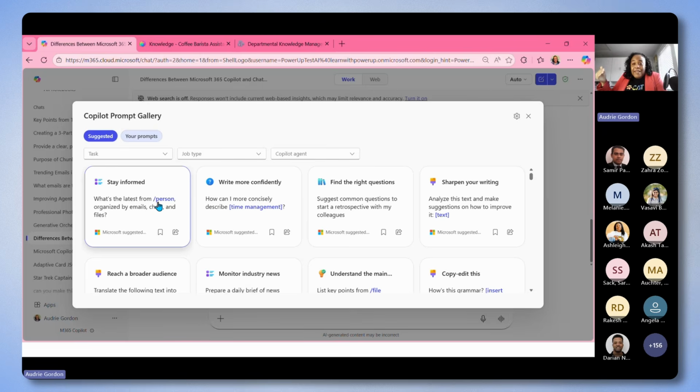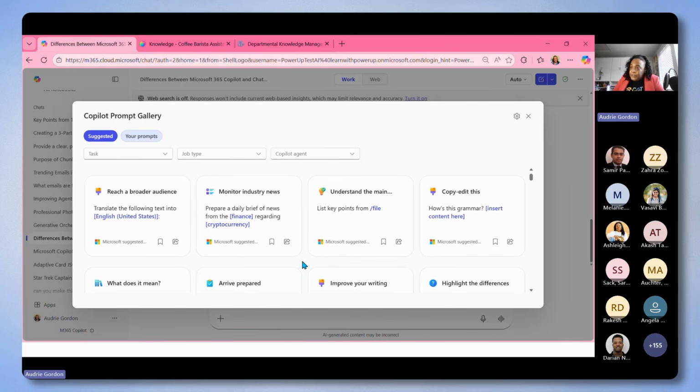All right. And Graph is not just looking at documents. It's not just looking at sites. It's also looking at relevant people to you. So I could select this one, right? And then backslash my manager's name, right? And now I've got all the information that my manager hoped I saw earlier, but I didn't, right? So now I can see it, right? It sometimes puts things in brackets, which means that you replace it with the language you want.